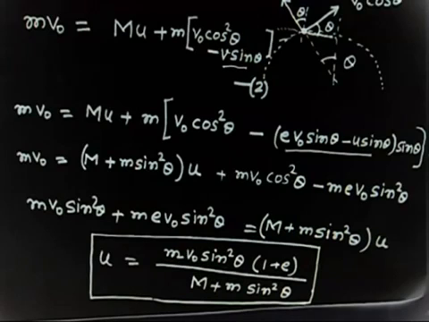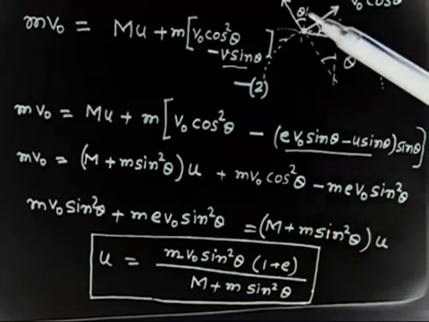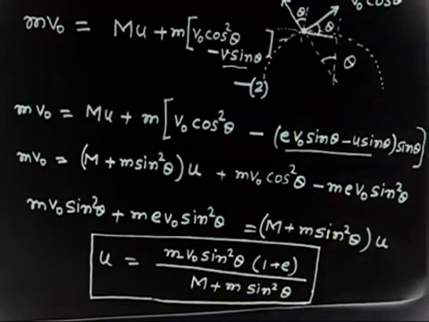Now the third important point we learned in this question is momentum conservation. So you see for the smaller mass, we have two velocities, radial component and tangential component. I have to break these two components in the x direction, and then I can write the total momentum of the smaller mass m in the x direction. That I have to do, that is I have to take the component, and then nothing else, we just have to solve the equation.